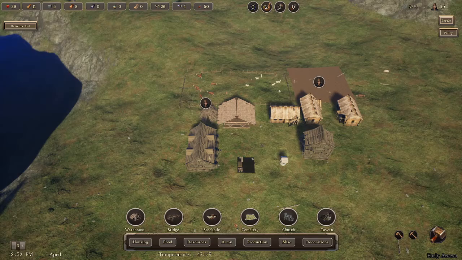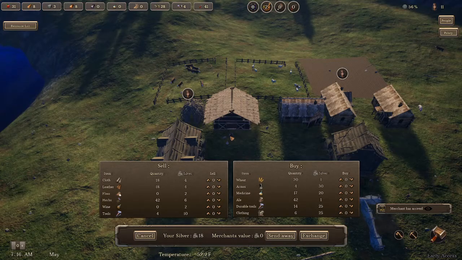And looks like we have a merchant. Let's see what he has. What we can get rid of. We have 18 cloth, 18 leather. We've got 42 herbs. It might be a good idea to sell a few of those. Let's sell about half. So I'm thinking, let's go a little over half. So I'm thinking 25. And let's also get rid of a little bit of cloth. Thinking 10 cloth. And we'll do the same for leather. Sell 10 leather, and we will exchange that real quick. We'll get 2 medicine.